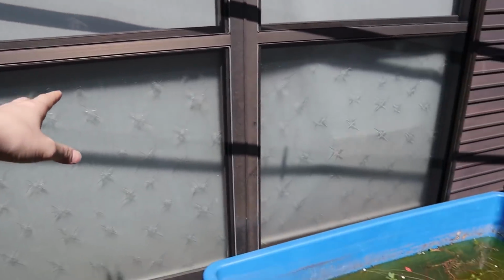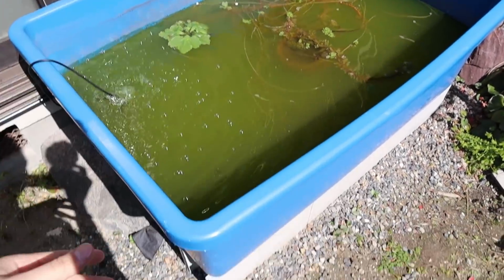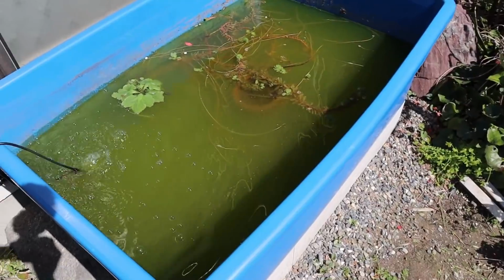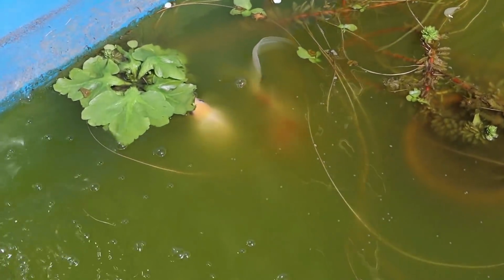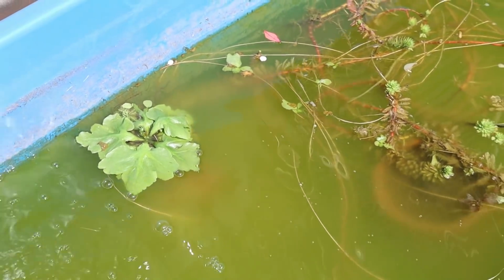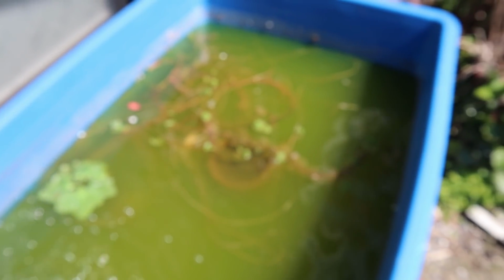During the summer, I usually stand from inside the house and feed them, and they'll just come up, but they're really not used to me standing on this side of the pond, so I think they're a little bit scared. We should have 4 goldfish in this pond. 1 oranda, which is the white one you just saw, 1 comet, 1 ryukin, as well as 1 telescope. So 4 different types of goldfish.